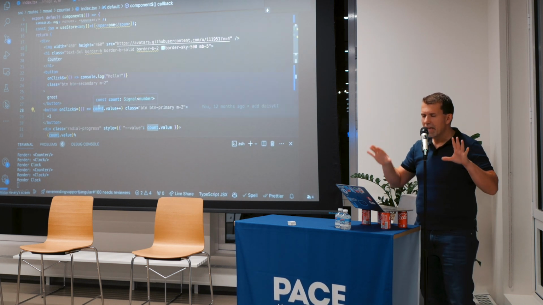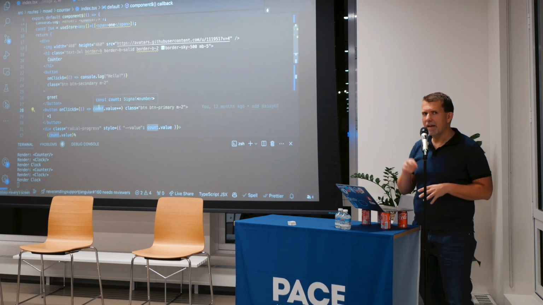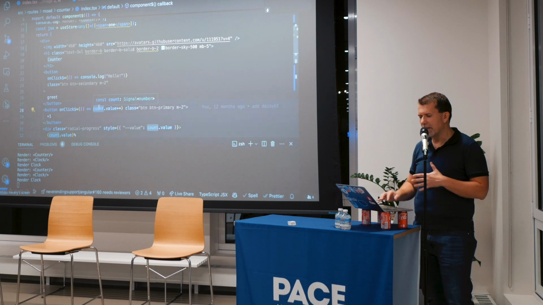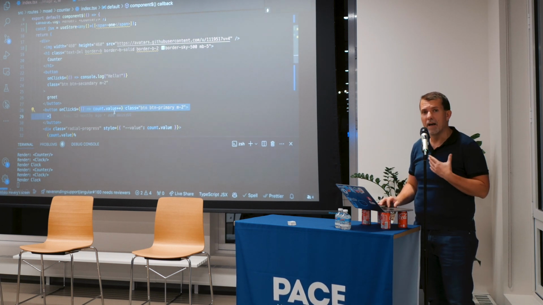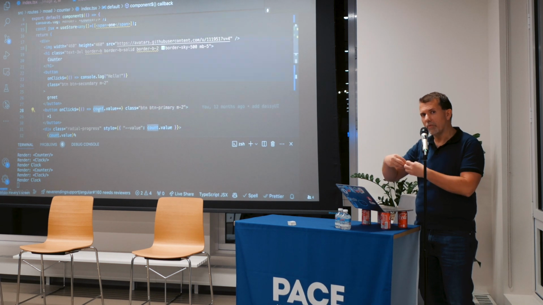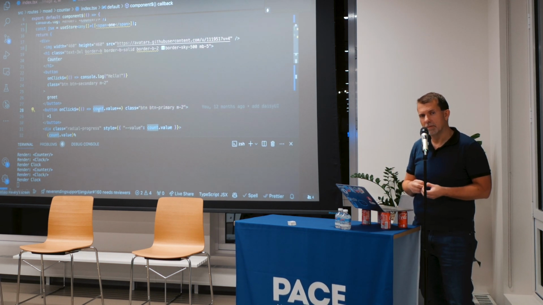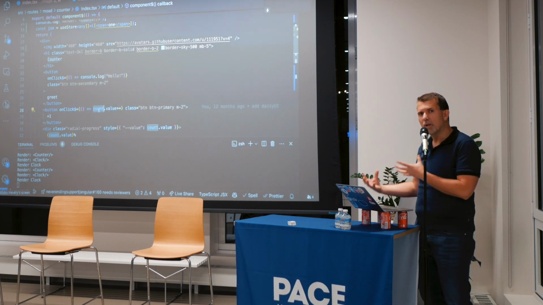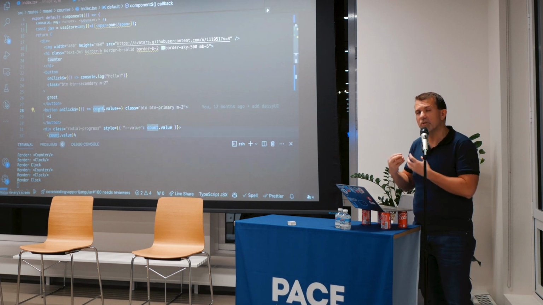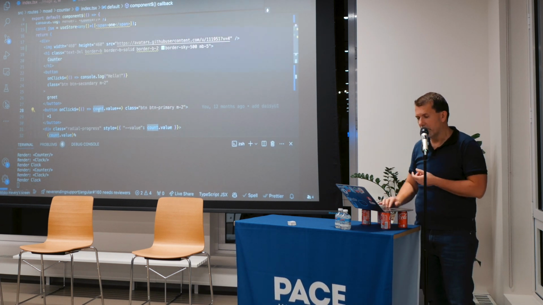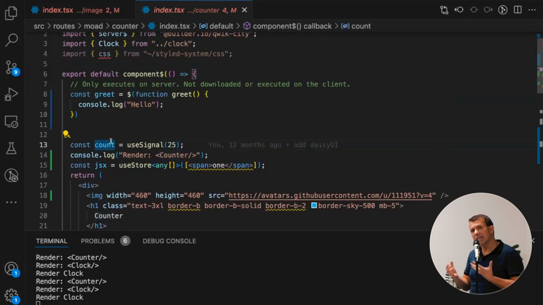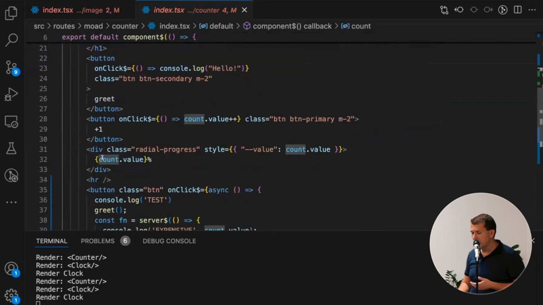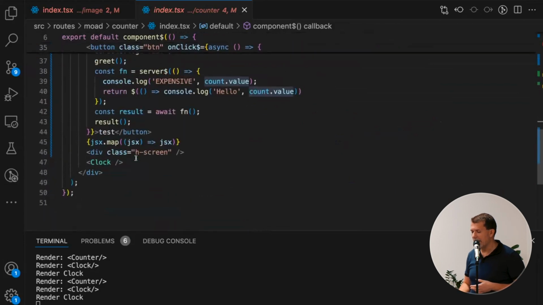So think about this for a second. This closure got instantiated on the server during SSR. When the SSR was running, this is the time when we created the closure, and this is the time when the count got closed over by the function. And then on the client, it is only when you click on the button that this closure gets restored. And it's not just restoring the closure, it also restores the fact that this closure is closing over this signal. And a signal internally is closing over the fact that all it needs to do is update this DOM value over here. Because of that, none of the other code actually had to be downloaded.